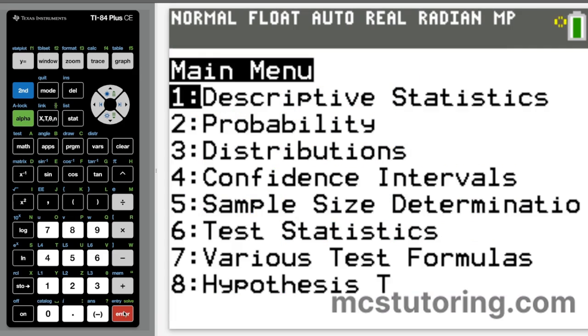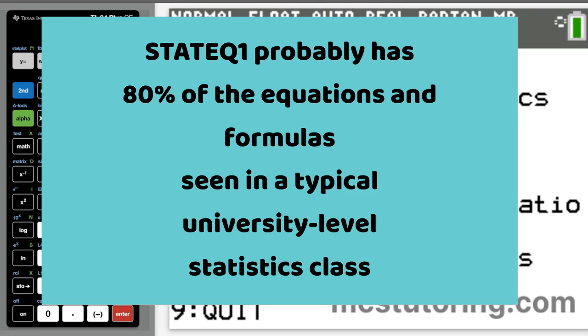Oh my goodness, that is everything in this program. It doesn't have everything in a basic university stats class or AP stats class, but it's definitely a help. I mean, this will definitely help you pass a stats class. It can definitely help you get an A if you're an aspiring student working towards an A. But we will have revisions of this.